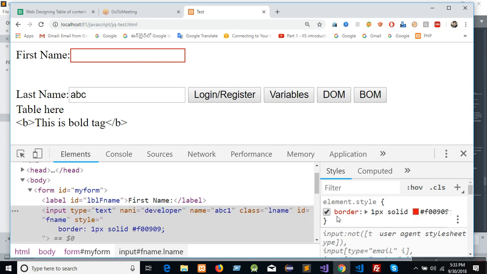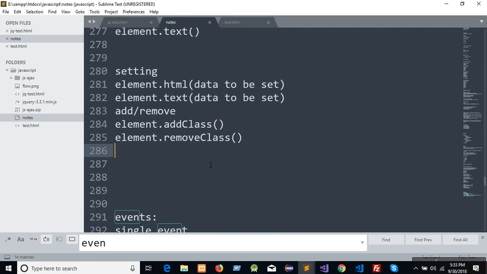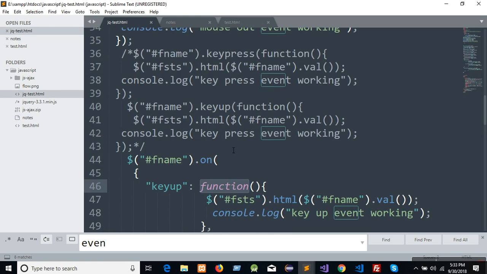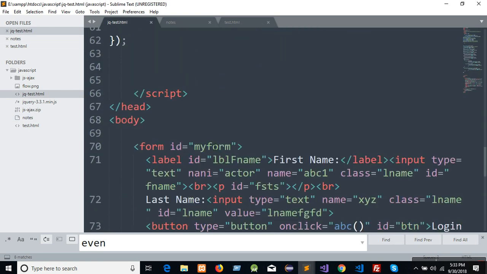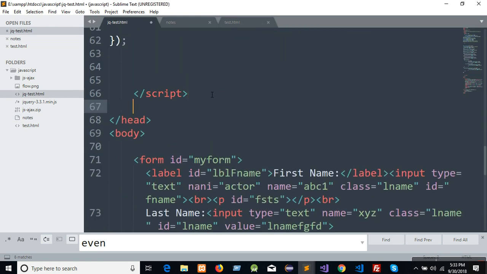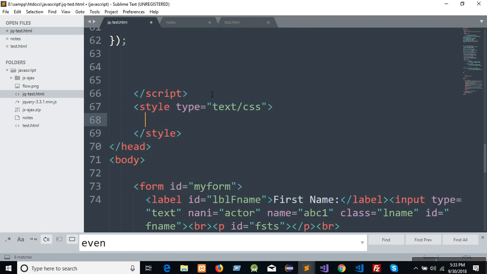So instead of writing in style, I will take it as a class. Here I will write test class.